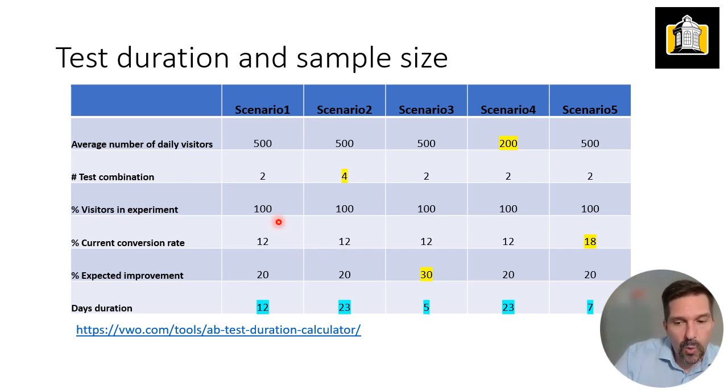So what I'm trying to show you here is what happens in a specific situation. How long are you going to have to run a test before you're confident that the differences that you observe are actually not due to chance? If they're due to chance, you're in trouble, right? Because you're going to be making decisions thinking that you're right and you're not, or at least you don't have evidence to suggest that.